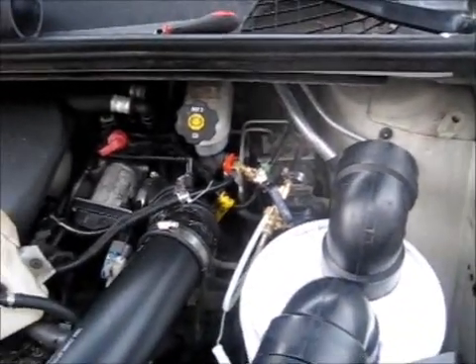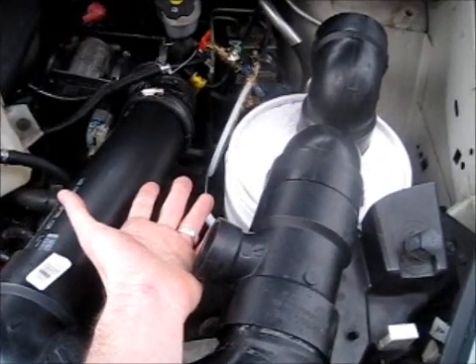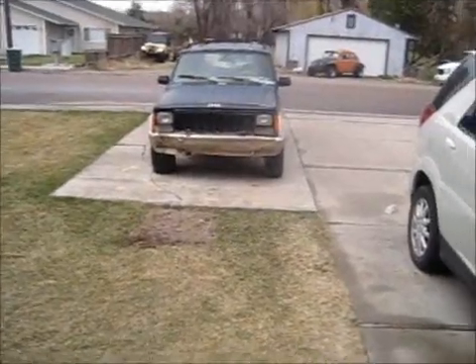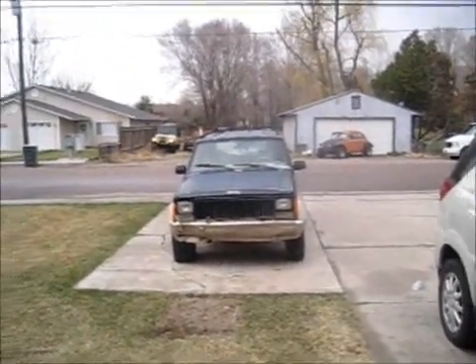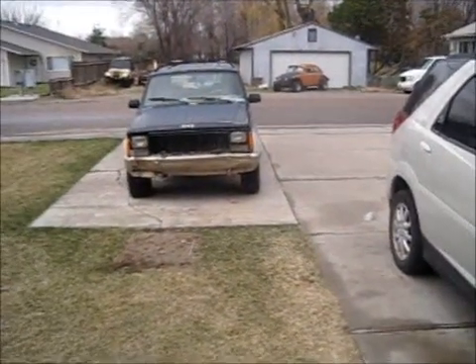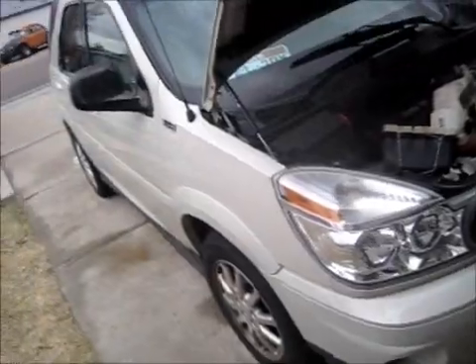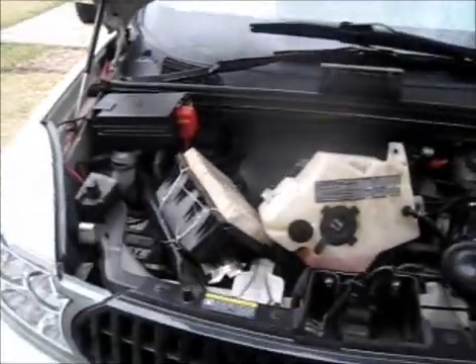Let me go get my wife to come in here and start everything. I'll show you that when she pushes on the gas, I need to open this side up more to let more airflow through, otherwise it'll kill the engine or just keep idling. My wife's coming out — she doesn't like the camera so I'll try not to show her. That's my Jeep; I was originally gonna install this on that but the key broke off when I pulled the wrong one out of my pocket. I'm locked out of that car. Anyway, my wife's gonna get in the car and start it for me — key should be in the ignition.